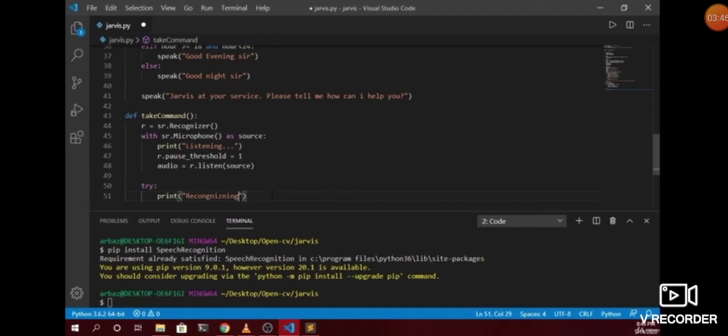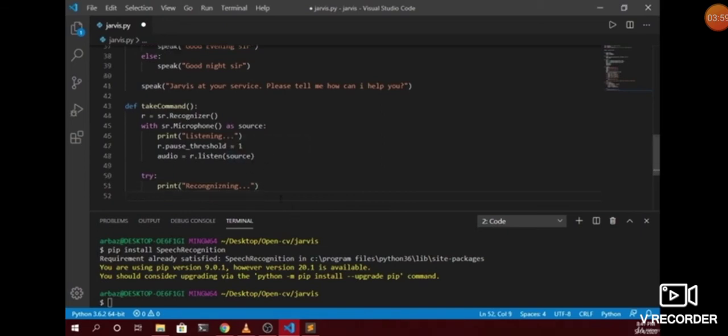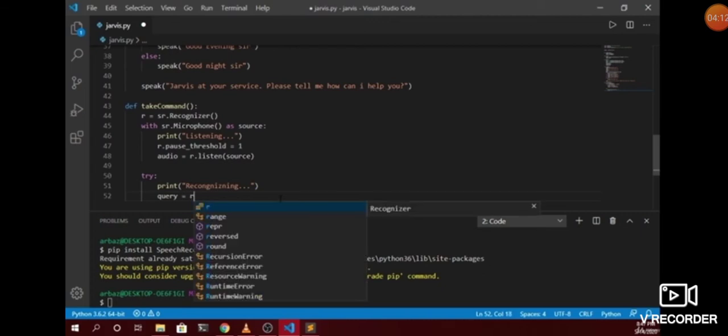All these things will be printed on our terminal, so we can see if our program is working or not. After we give it the input through the listen function, it will try to recognize it, and we will create another variable which will be query. Whatever we give as input and it recognizes will go into this variable, which is query.